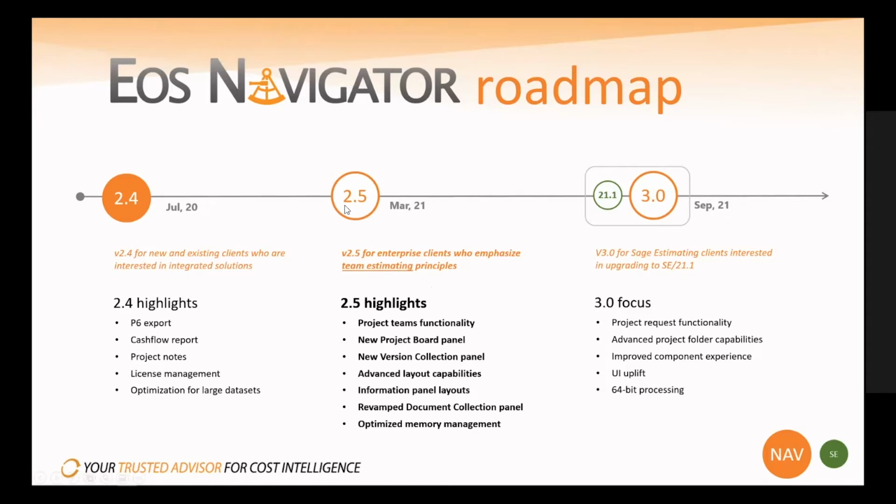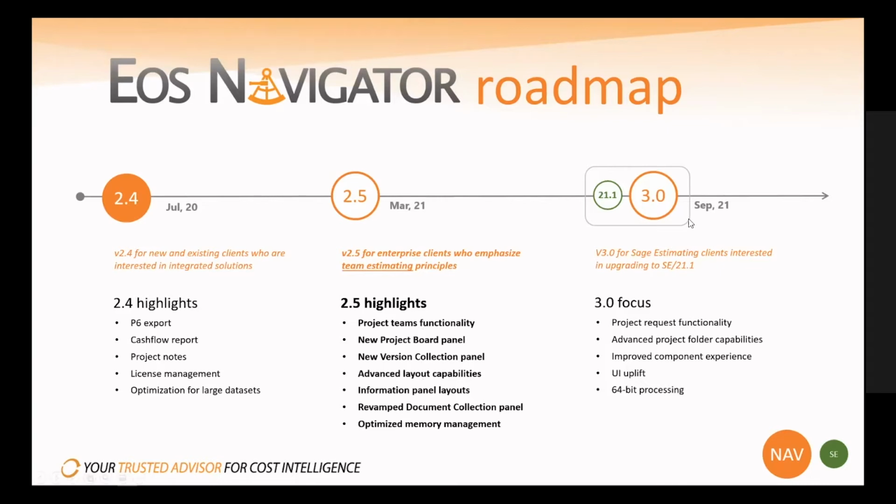Version 2.5, which was initially intended to be a minor end-of-year release, was expanded to include features like project teams, and then information panel layouts and other exciting enhancements, as we intended to promote the principles of team estimating. Ultimately, we decided to wait for the first quarter of 2021 to release, and as many of you know, it will be available next week.